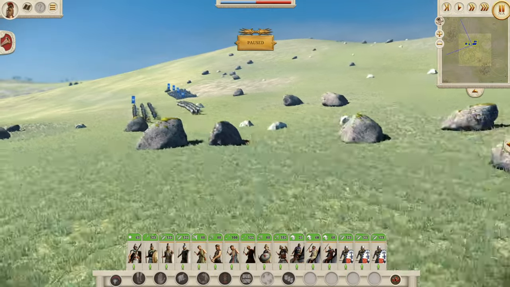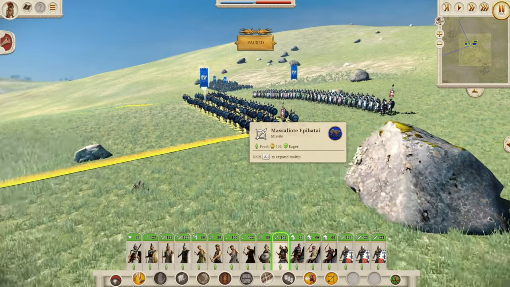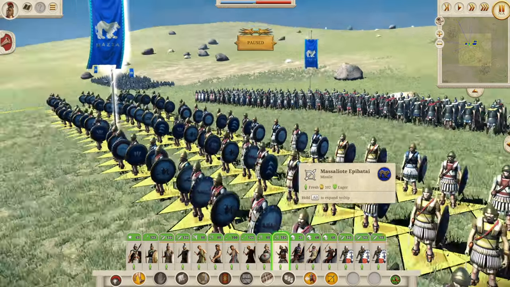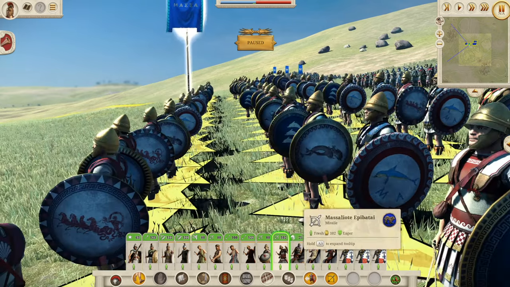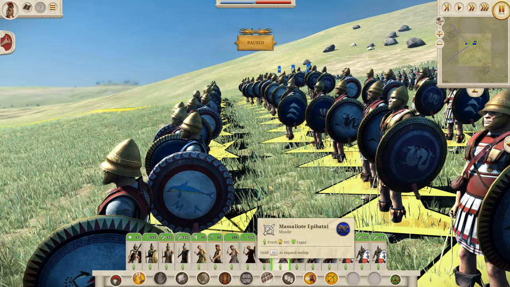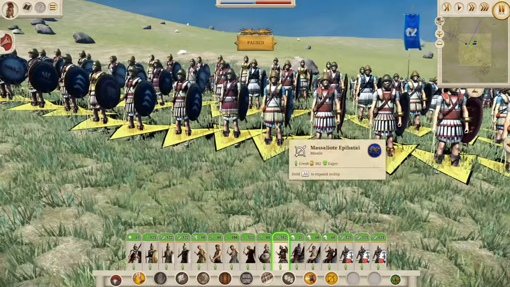But we do have one more missile troop, guys. Another reform unit. And we have the Massalia Epibartai. These guys are the Marines. And look at those shields. Look how glorious they look. They look fantastic. Really, really nice indeed. Massive Aspis shields on these boys. And look at them. They look so cool.